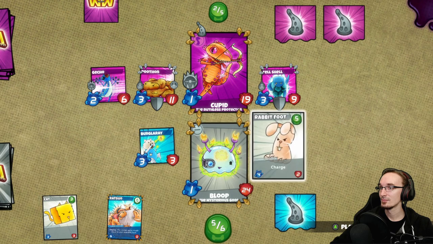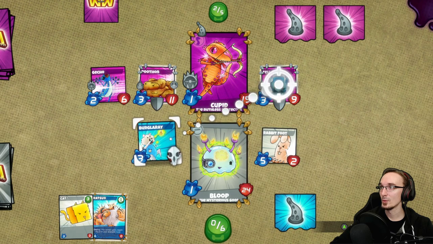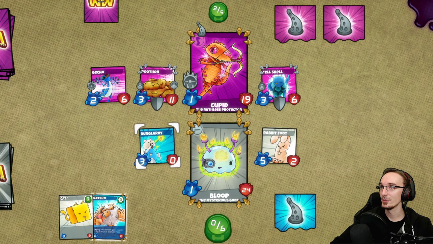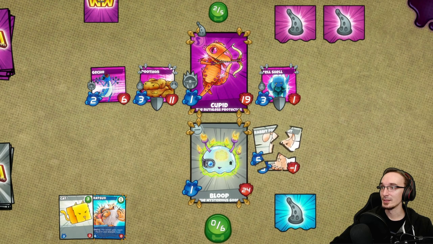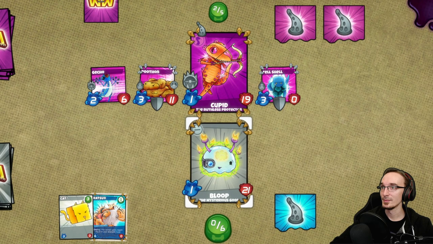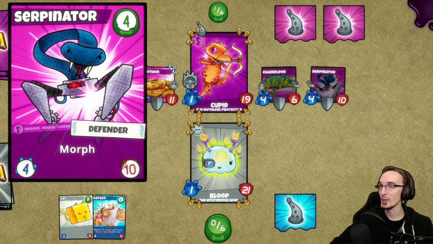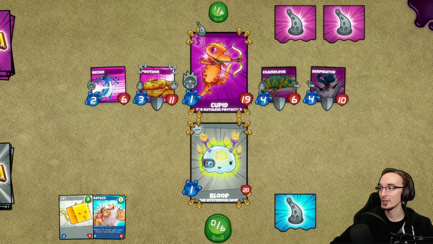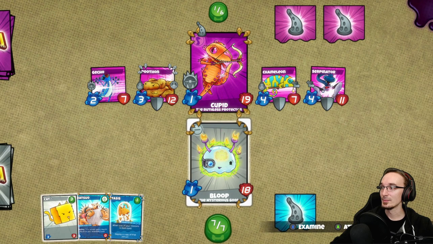And well, now everyone attacks the Fel Shell. I guess we can get rid of it, which is nice. I mean, nice is a bit much, but it's okay. The Puthon is still in the way, and that, okay, that Serpinator is gonna be a problem. Yeah, I think that Serpinator and that Chameleon are death, actually.